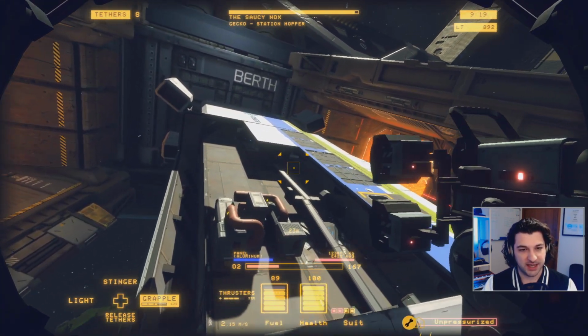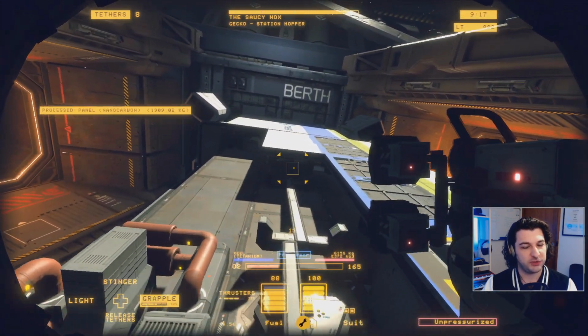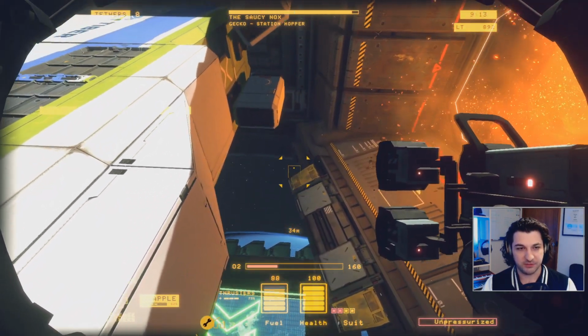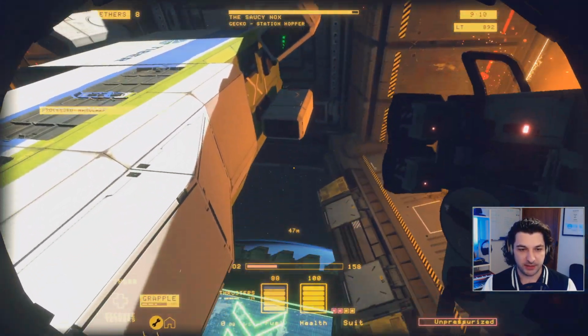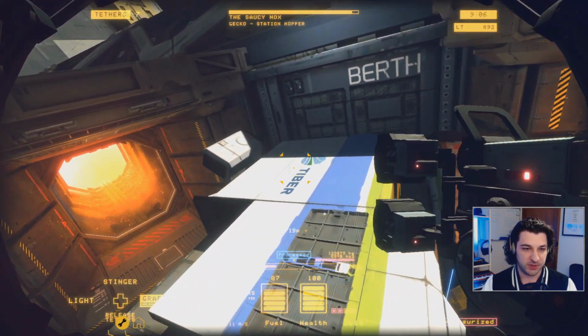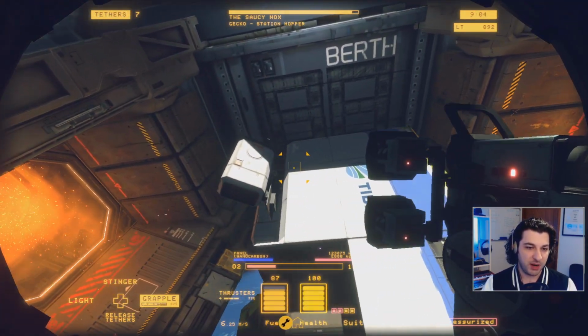Okay, so I think that the top 2 nacelles are ready to go. And we need 3 of them for the work order. There we go, there's that one right there. Will it yeet, will it yeet? Yes, it will, because I detached it from the ship.